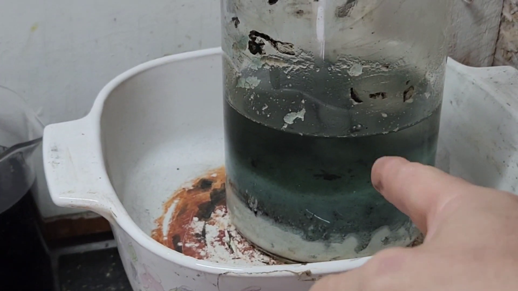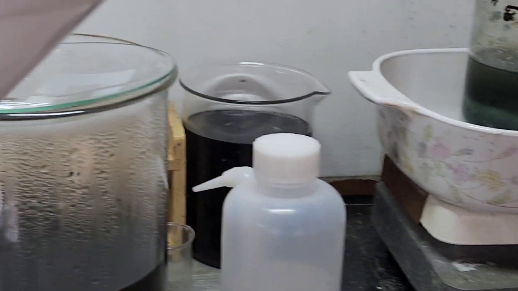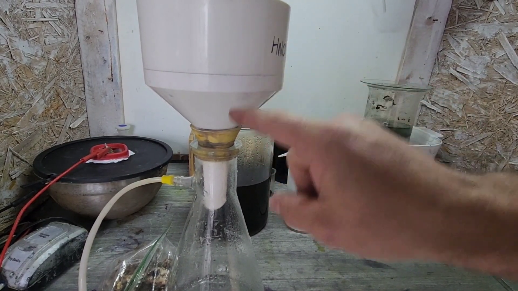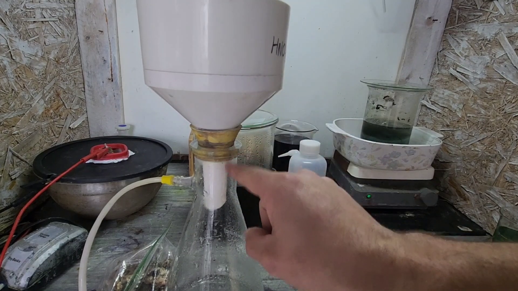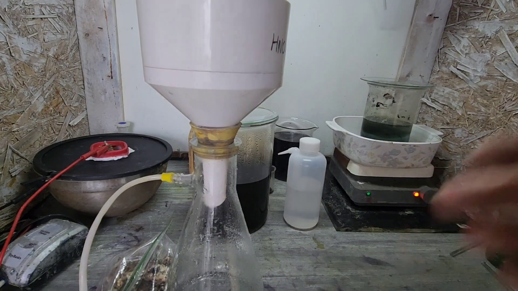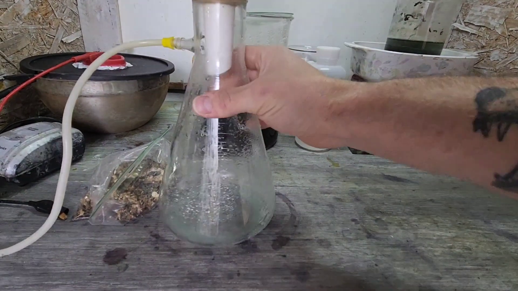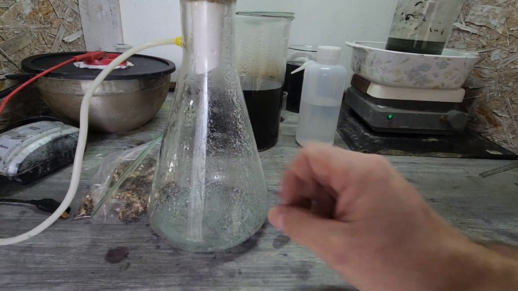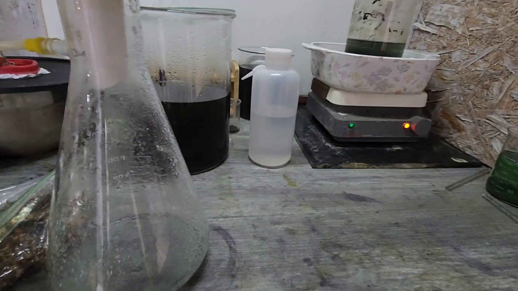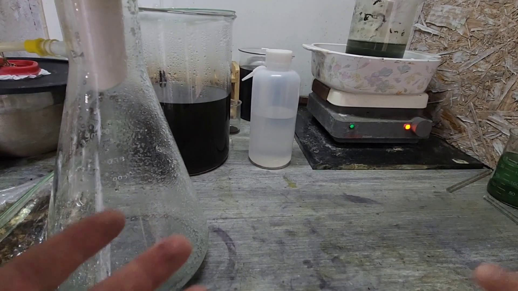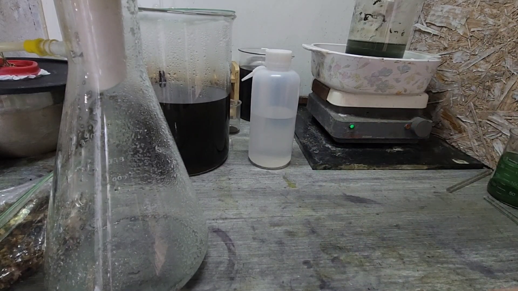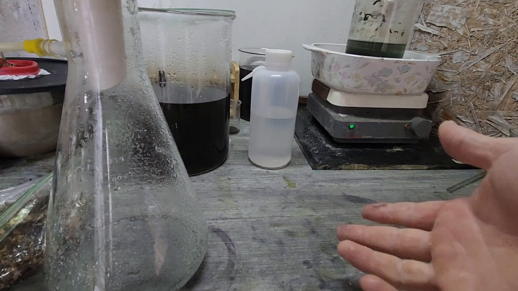Yeah, so we'll heat this solution back up. I may have to switch to cotton here. I may take the top part of my Buchner funnel off and then just put some cotton, little cotton balls here in the edge, so I can actually pour the solution off hot. And then that should avoid my whole crystallization process here. But like I said, I've got the other one outside. It's kind of hard to see where it's located, bad lighting, so I can't really show it to you. But I will show you when we bring it back inside here in, I don't know, let's say 45 minutes, and we should have some pretty good crystallization on the bottom.